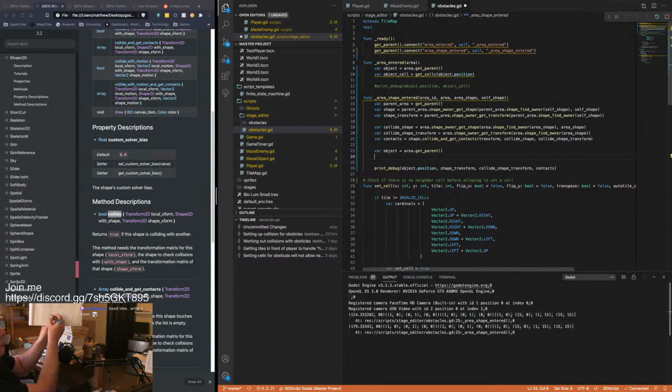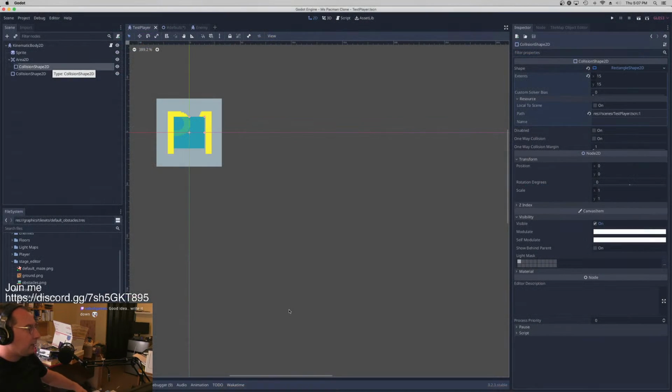So these are the collision shape overlaps, basically.